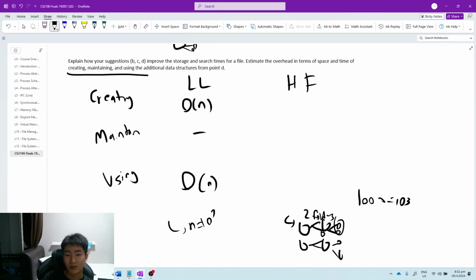So using the hash map, creation is O(log), in this case I think it's log 3, I'm not sure. No, it's log base 10^3 of n, where n is 10^7. So this is a lot better than the original one, and using it is similar, log base 1000 of n.